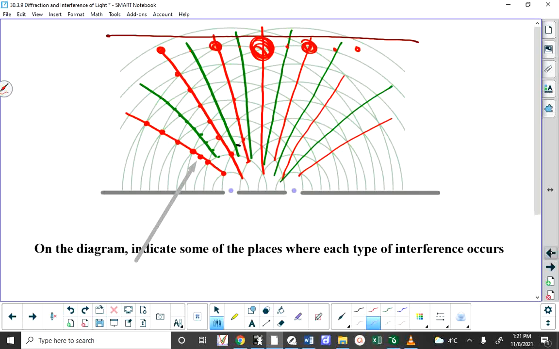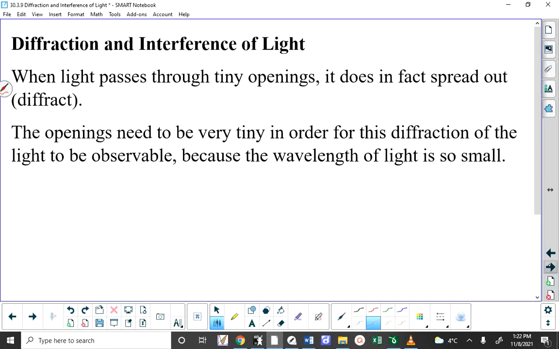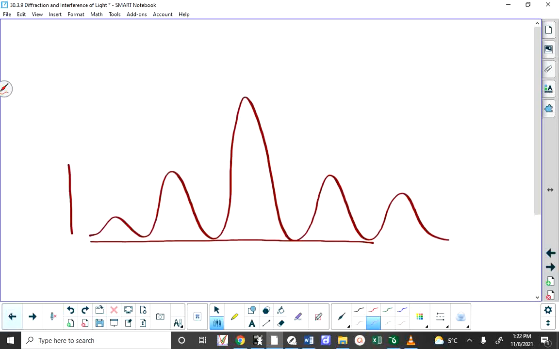So the lie is I'm talking about the size of the openings, but Evan, your original question is, what about the distance between them? If I make the distance smaller, the effects of the diffraction get greater. Just like if I make the opening smaller. Okay, so it turns out light does this. I've already explained this. When light passes through tiny openings, it doesn't behave like ping pong balls or golf balls or marbles. The light doesn't land in two piles. The light lands in a lot of different piles. All of the piles are represented by this.